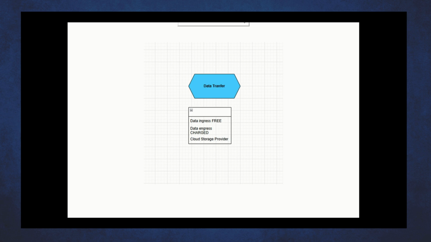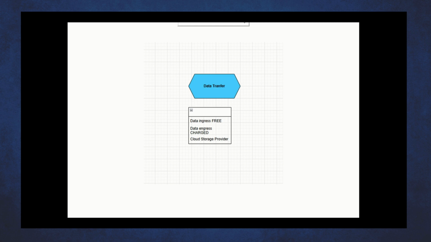But if your region is changed and you are still using Snowflake, it is charged. It also depends on which cloud provider you have selected, and based on that, the cost will vary.